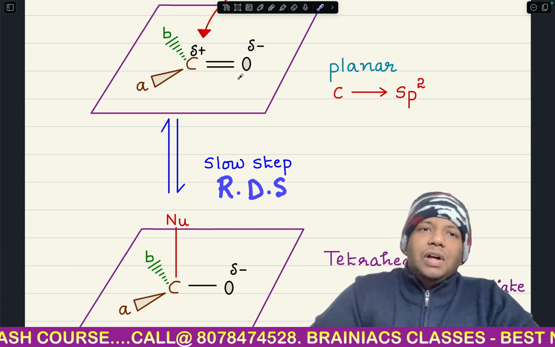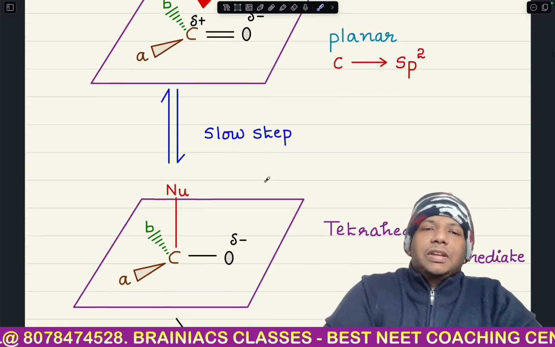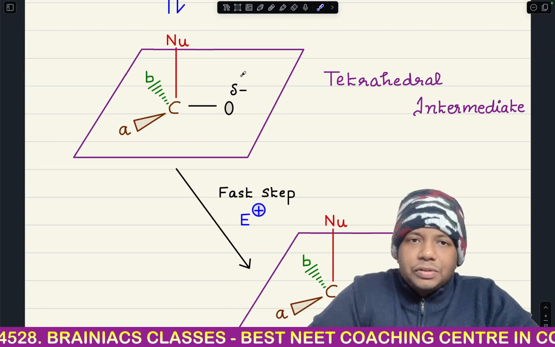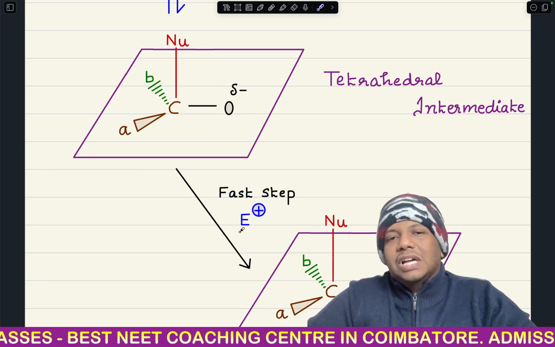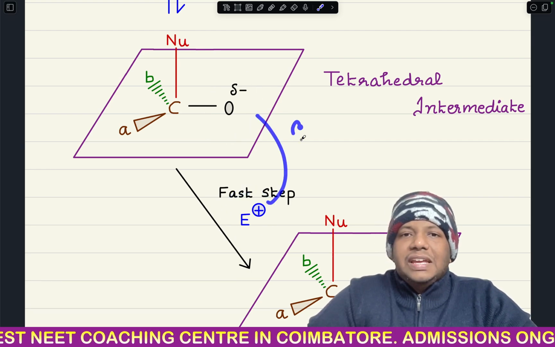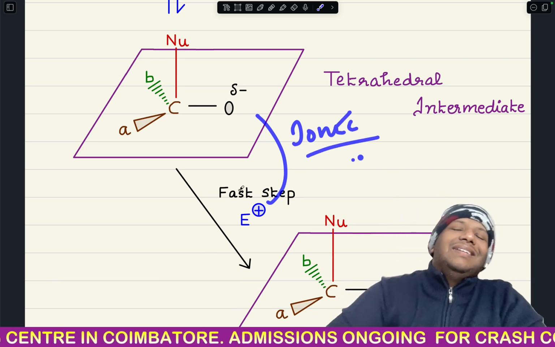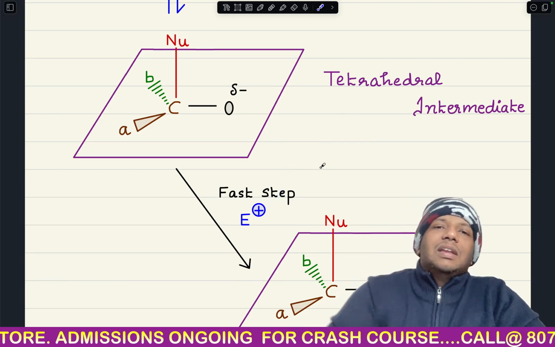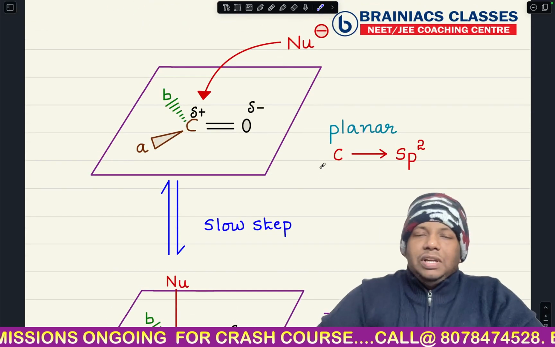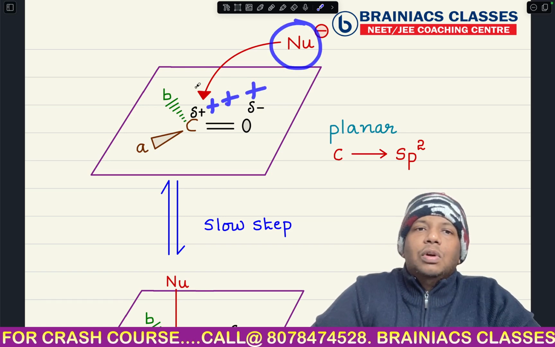So how fast the nucleophile attacks the carbonyl group, that fast you will get the product, because the second step is almost like an ionic reaction. You have a negative charge there, and here you have a positive charge electrophile. So it is almost like an ionic reaction, which would be very fast actually. So it cannot be the rate determining step. In most cases, I can say the rate determining step is the first step. So if there is more positive charge on the carbon, the nucleophile can attack more easily.